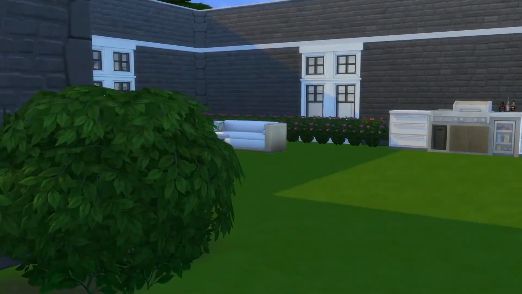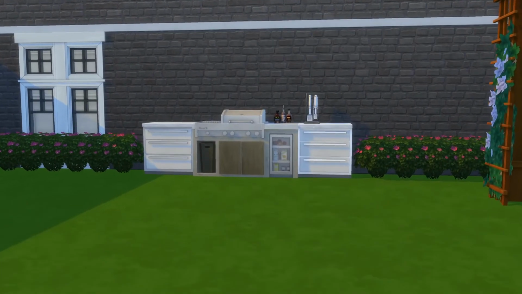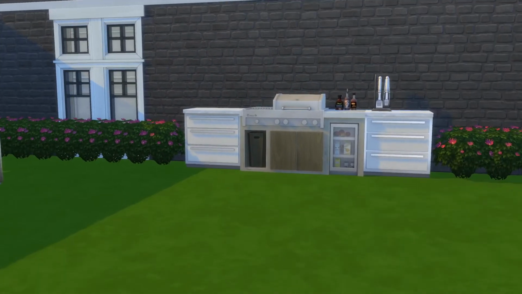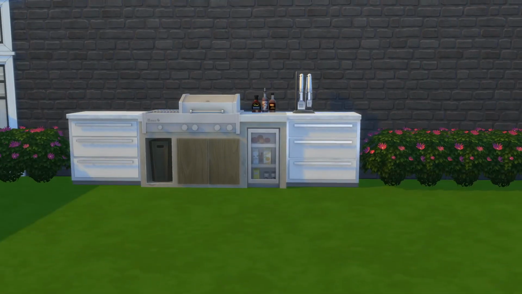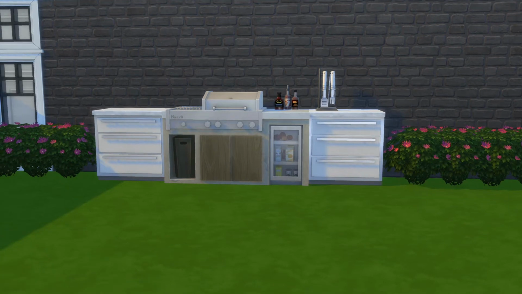And then we have the backyard area, which I also did very simple. I went very simple with this build instead of, you know, a lot of clutter and stuff. I created a little barbecue area here. The grill is from the Luxury Desert Kit or whatever it's called.